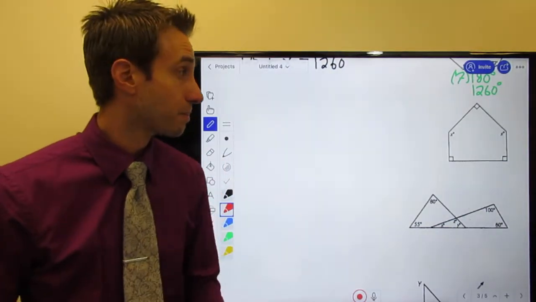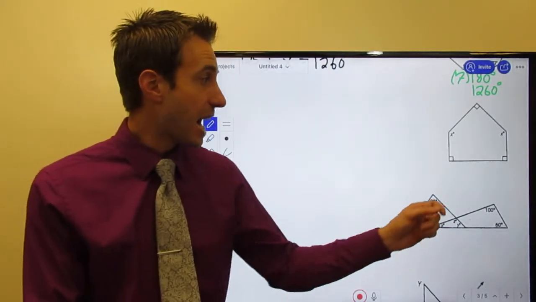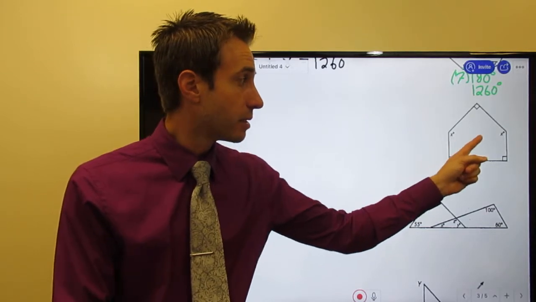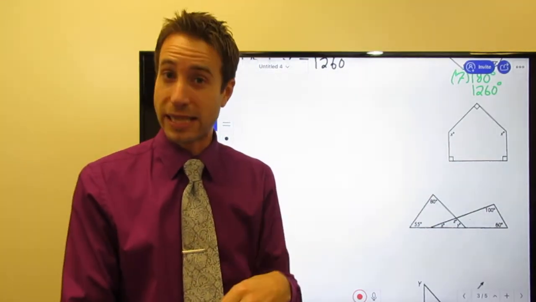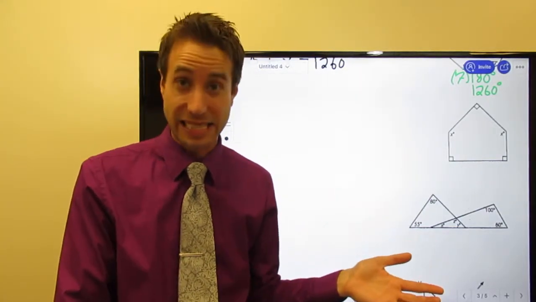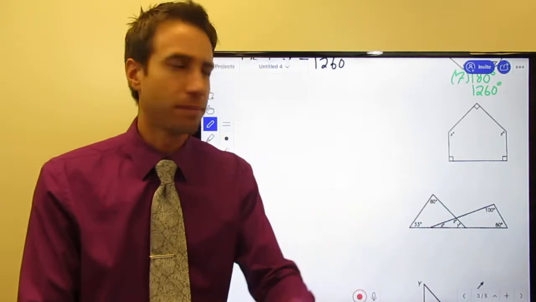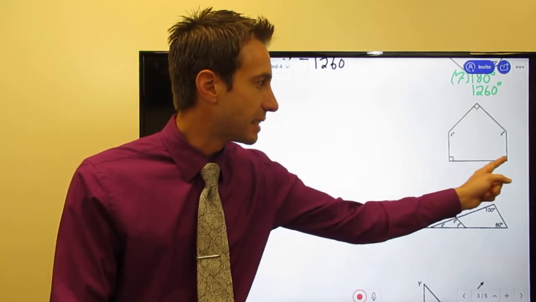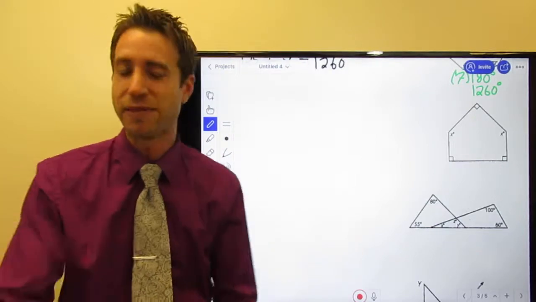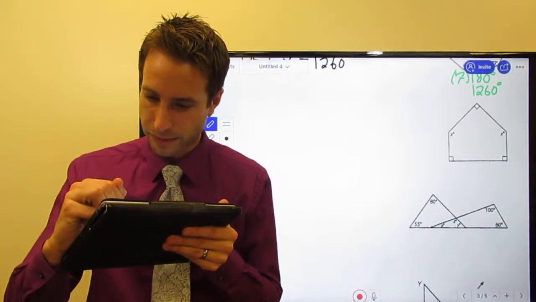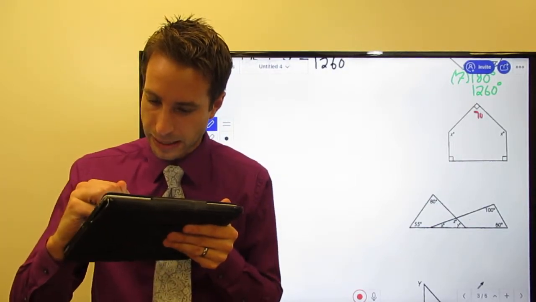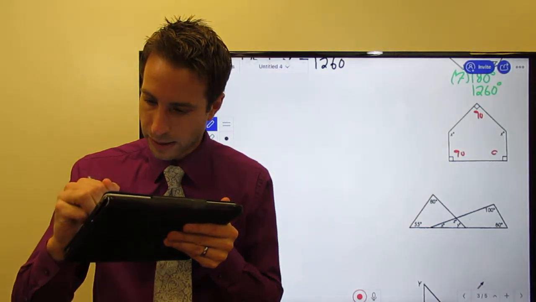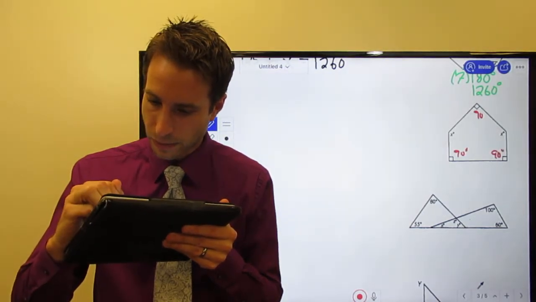Okay, look at this. Here's what I know. I know, right? X degrees, x degrees. What does that mean? It means they're the exact same measure. Okay, so here we go. 90, 90, 90, that's what the little box means. In fact, if you want to, go ahead and write it in there, right? I know that that's 90, 90, 90. That's fine. Write it in there.